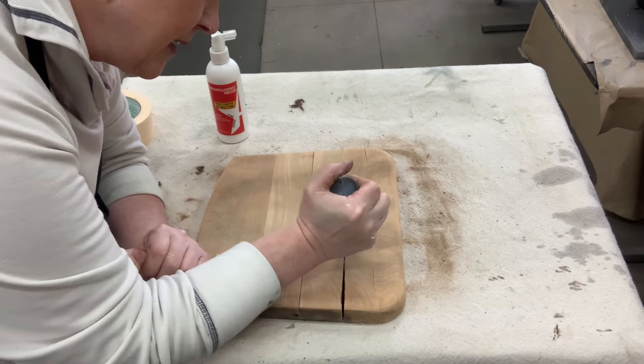After getting the glazing points removed from that frame, getting the piece of glass nice and cleaned, I've just got some Rust-Oleum mirror effect, and then I have a white vinegar and water mixture in a spray bottle, more water than vinegar. And so all I'm going to do is just lightly make some droplets on the piece of glass, just randomly, no pattern needed, and then go ahead and spray the mirror effect on top of that.